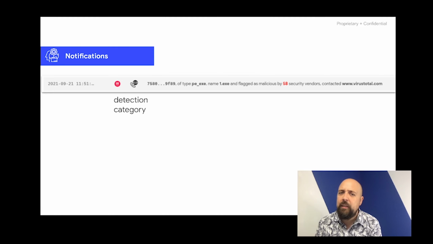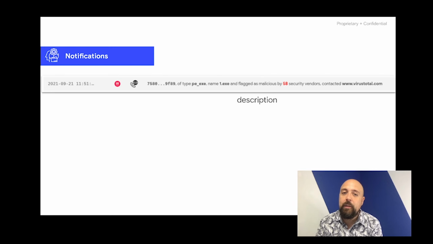Third, we have the detection category. We have several types of detection categories, but in particular this one is file communicating with a domain, which covers any files that we found trying to communicate with any one of your domains. And last but not least, we have a human readable description of the notification.